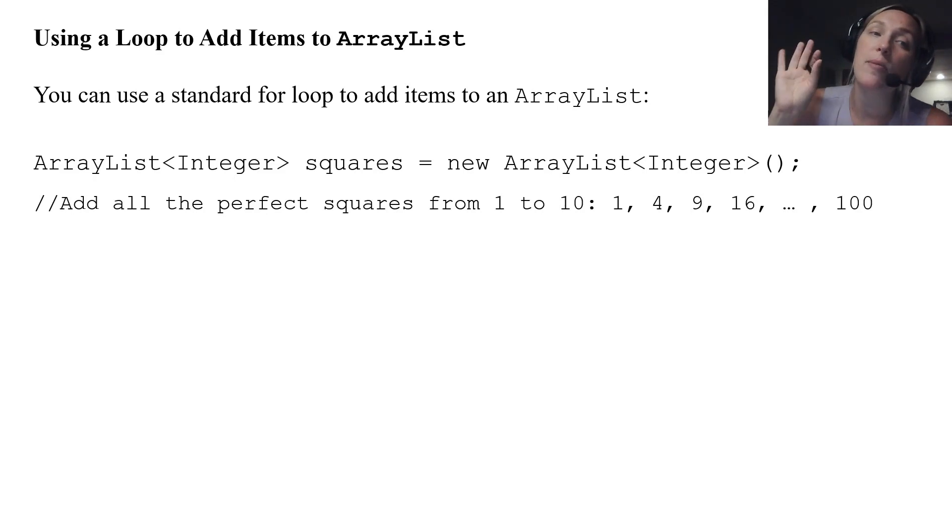Here I'm going to use this example with a standard for loop to add items to an ArrayList. So I have an ArrayList called squares. It's going to contain integer values. And the comment there says I want to add all the perfect squares from 1 to 10. So that means I want to add 1, 4, 9, 16, etc. all the way up to 100. Because this is of course 1 squared, 2 squared, 3 squared, etc. all the way up to 10 squared. And instead of writing 10 separate lines of code, the squares.add 1, squares.add 4. I could do that, but that would take 10 lines of code to add these items to my ArrayList. I can use a loop instead because there's a predictable pattern, starting point, ending point, and I can use that pattern to add the perfect squares.